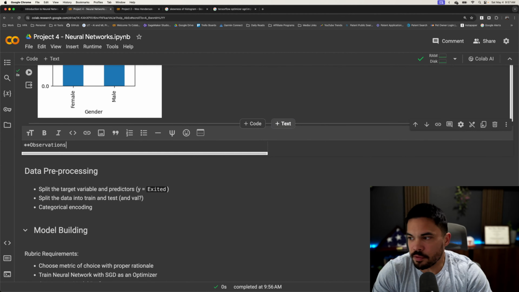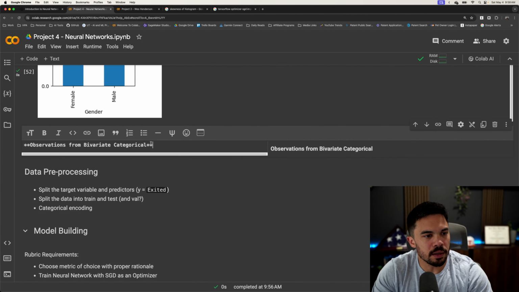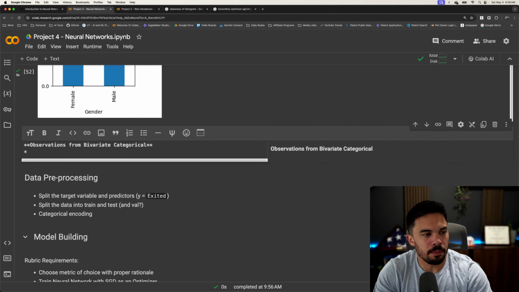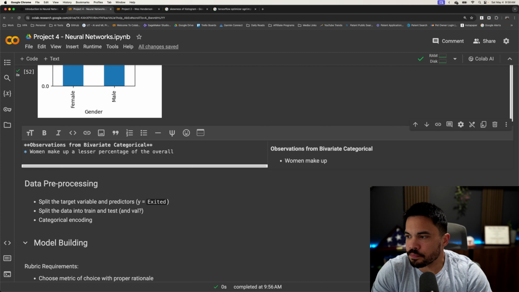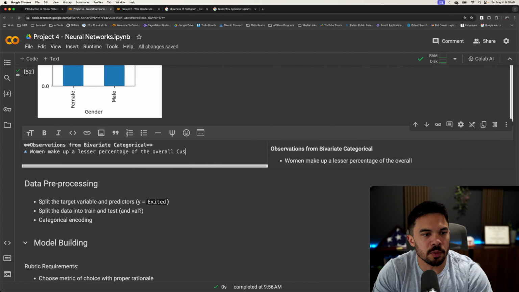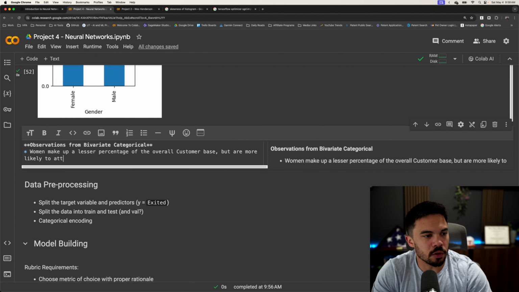We always have to put our observations in the notebook. Observations from bivariates, categorical. Women make up a lesser percentage of the overall customer base, but are more likely to attrite.